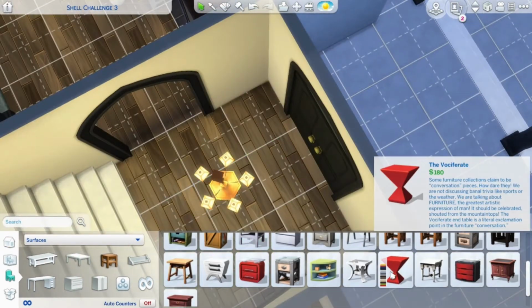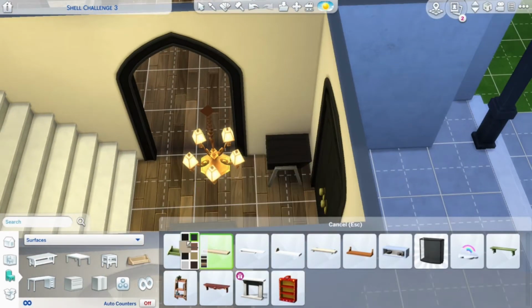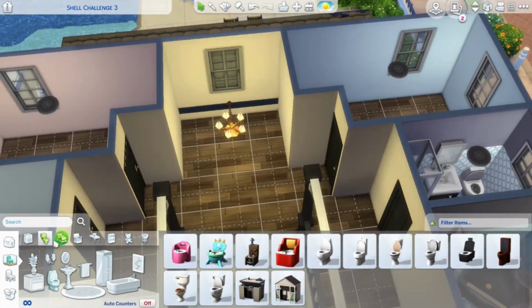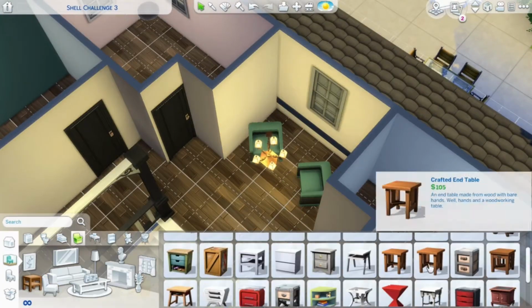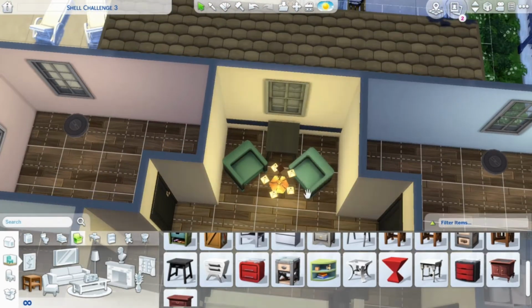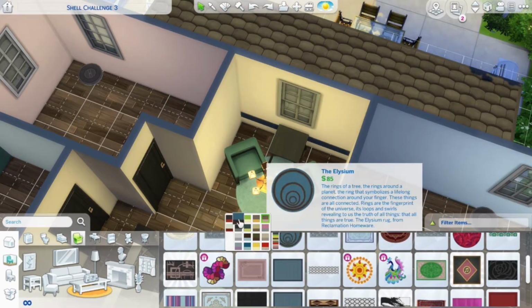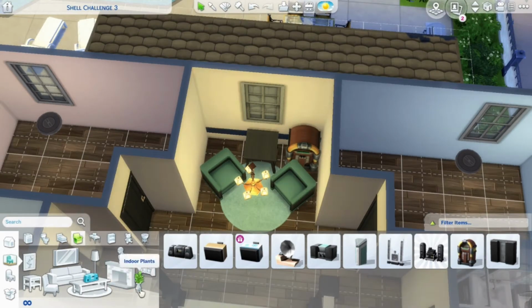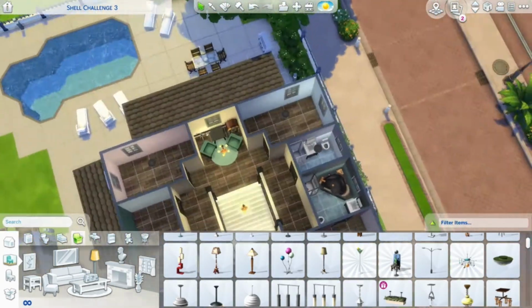And then I moved on to the entrance, where I put some shelving. At first I wanted to put in a normal table, but it didn't fit, so I changed it. And then I moved up the stairs to the landing there, and made a nice sitting area where people can just sit and listen to some music or read, whatever they fancy to do there.